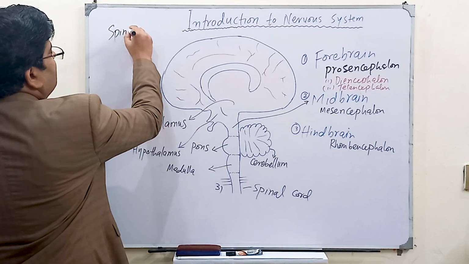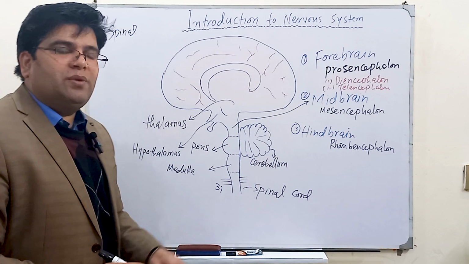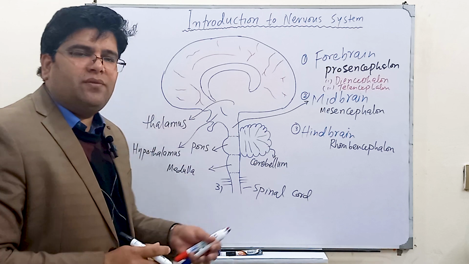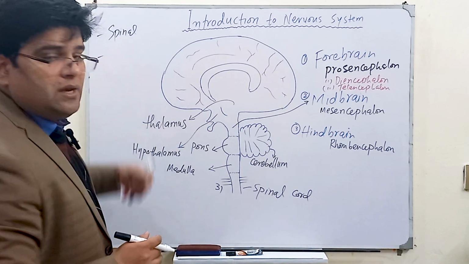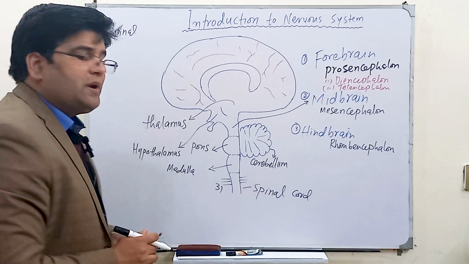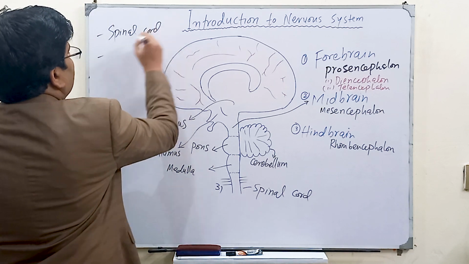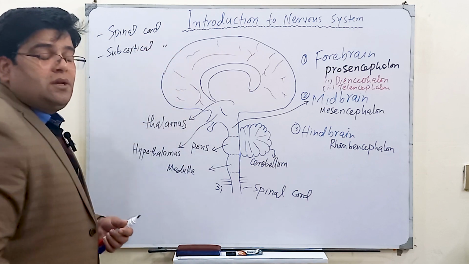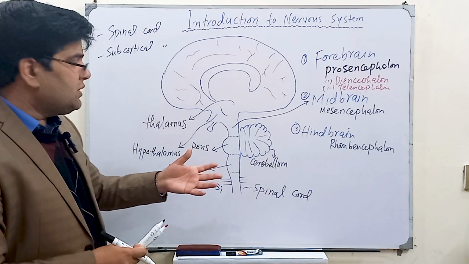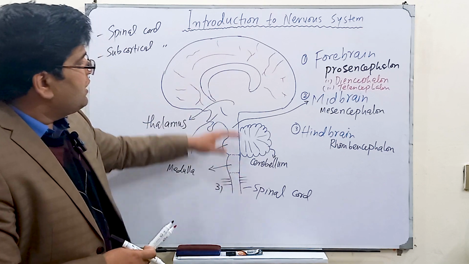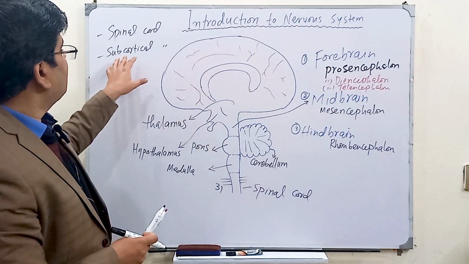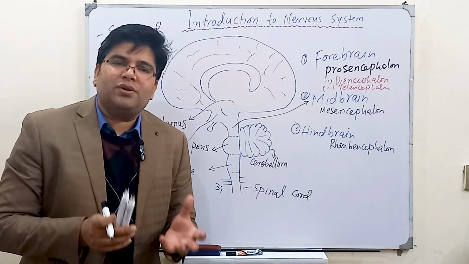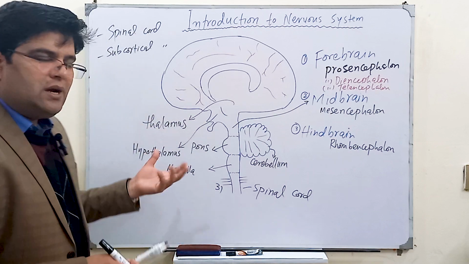the spinal level, where, as I have mentioned, the walking movements, the defecation reflex, and the urinary micturition reflex are coordinated at the level of the spinal cord. And then we have the subcortical level, which we can also call the subconscious level. All the structures present between the spinal cord and the cerebral cortex are collectively called the subcortical level. And here important functions like blood pressure regulation and respiration regulation are controlled.